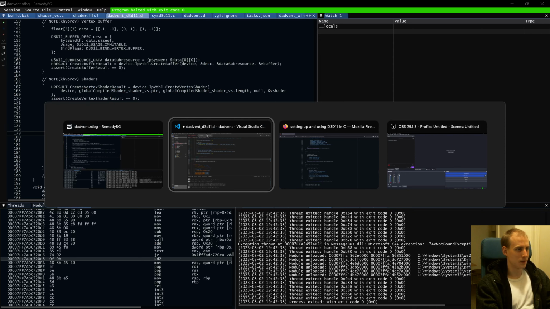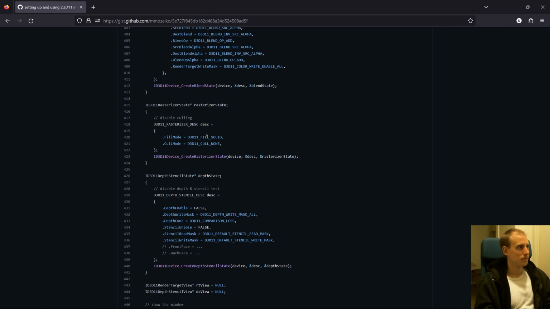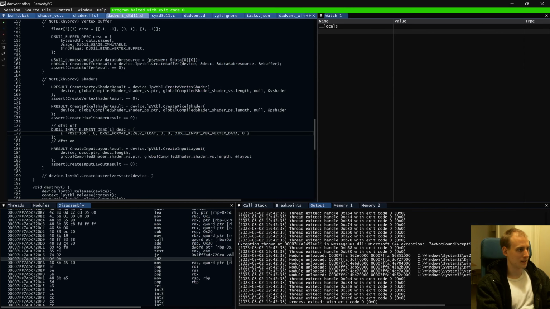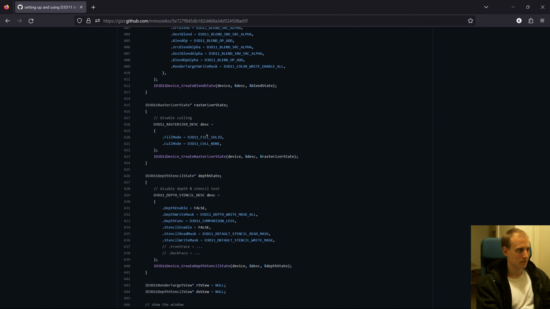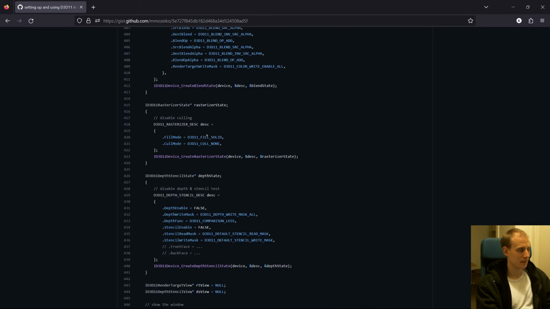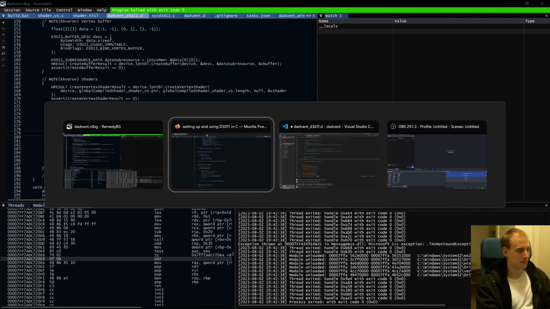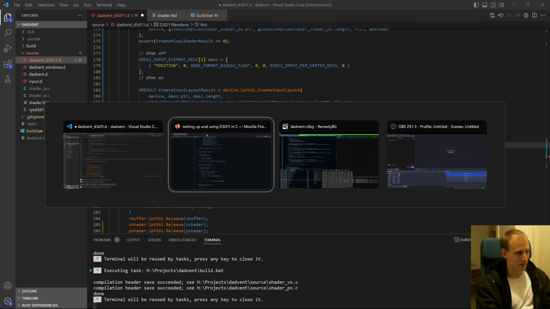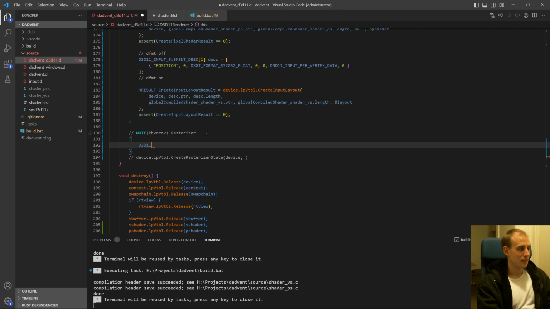Is it like one of those all caps? Yeah. No, actually, this one isn't. Wait, is it? No, it is. Okay, look. There. Rasterizer desk.